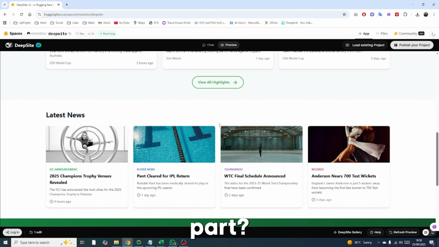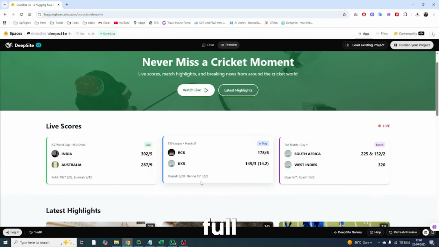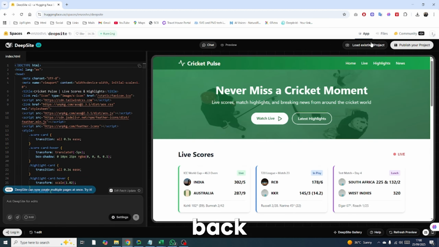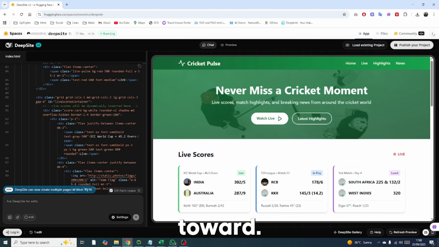The exciting part, this is just the beginning. Soon tools like DeepSite could generate full-stack apps, front-end, back-end, databases, and all, from a single description. Imagine typing, "Build me an Instagram clone for pet owners with an AI dog translator," and actually getting it. That's the future we're heading toward. So that's DeepSite by Hugging Face, a text-to-website AI that makes building online projects faster, easier, and honestly, way more fun.